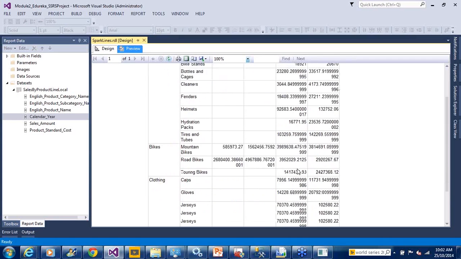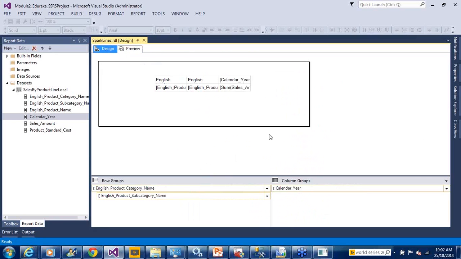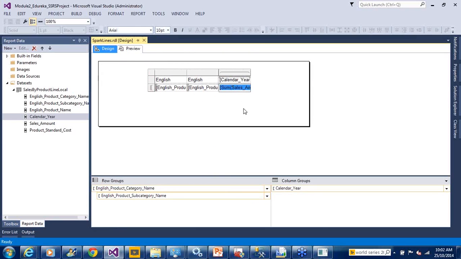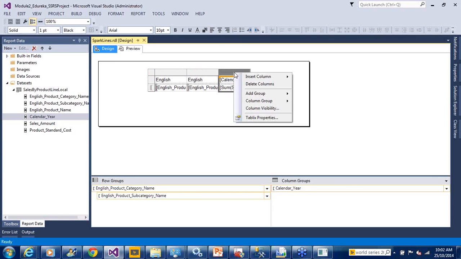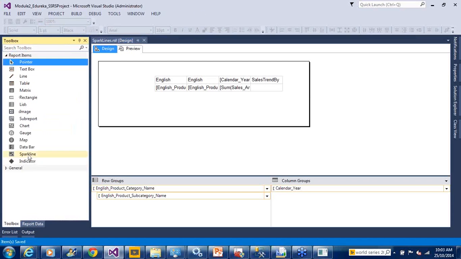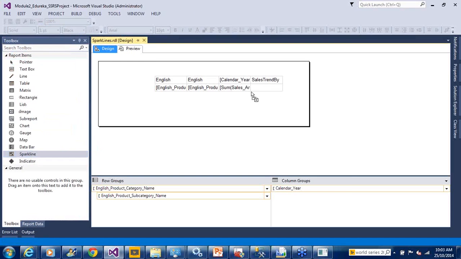I'll delete whatever I have, okay? I'll put calendar year on the top. It is saying that only fields from the current data set can be used, because we have already built the report previously and the metadata was not refreshed, so it is not able to recognize our previous things. In this kind of case, I'll delete this and put a matrix report again. In the rows section, I want product category name, subcategory name.